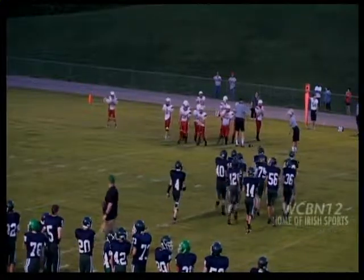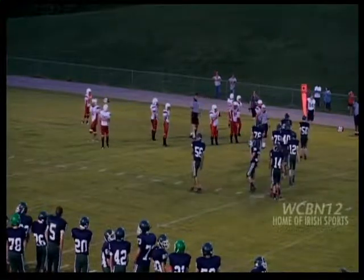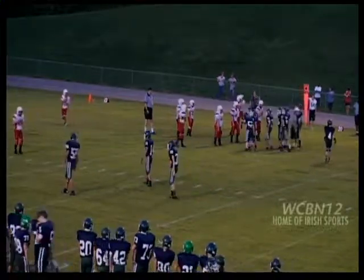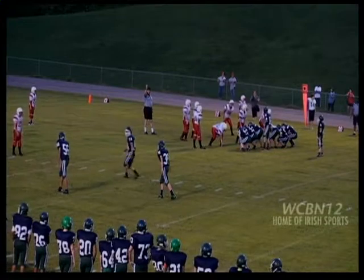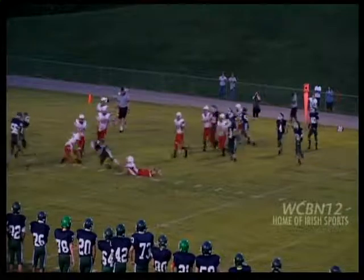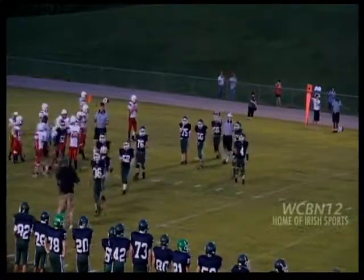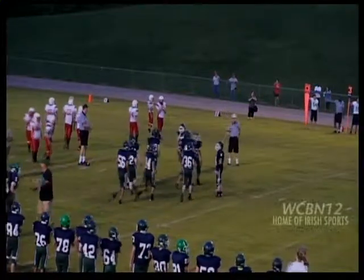And McEwen's on the field, the defense, and the Irish offense coming out. Number 14 is going to be a flanker. Number 36 is flanker. Number 4 is running back. That's Michael Hughes. And Andrew Bell, number 12, is the quarterback. There's a pass out in the flat, and he breaks one tackle and gets it down to the 20, and the clock's still running. And it's down to 40 seconds.